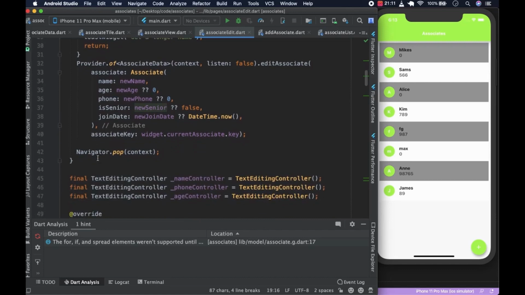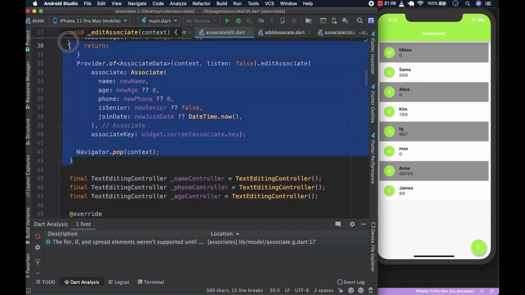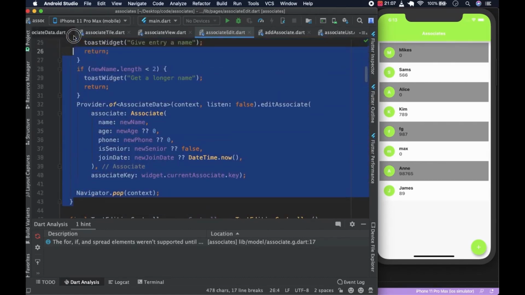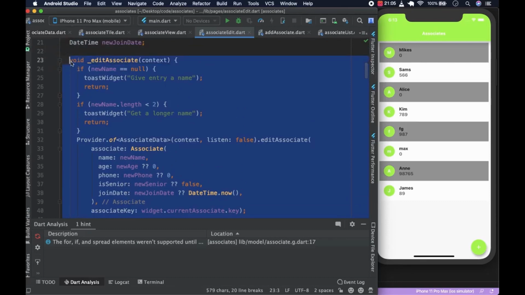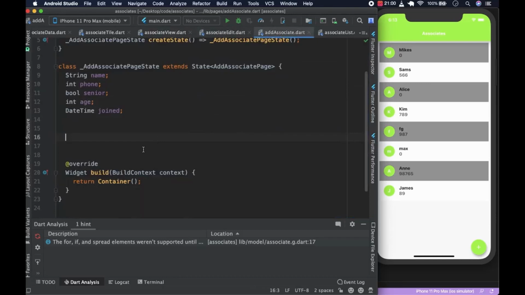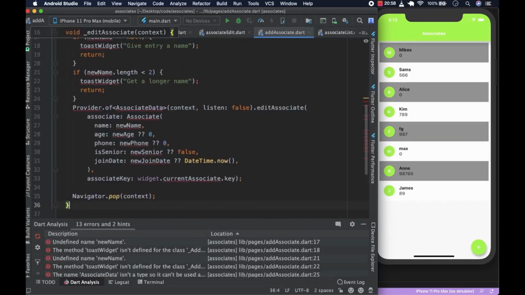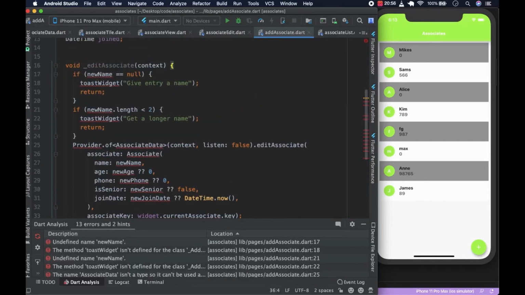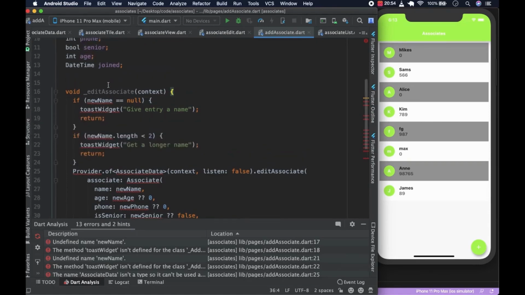It looks a lot like this, so we could just copy it. Actually, we copy it, we hit copy, we come to add associate like this, and yeah, we need to make a few changes.